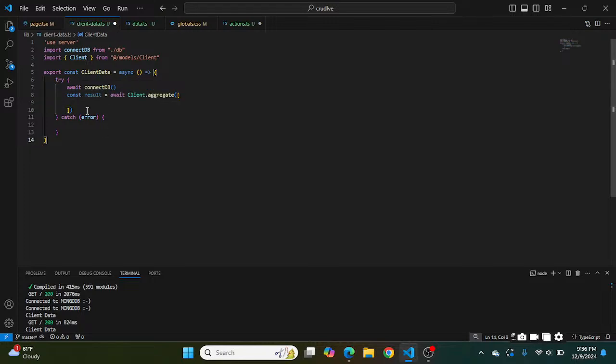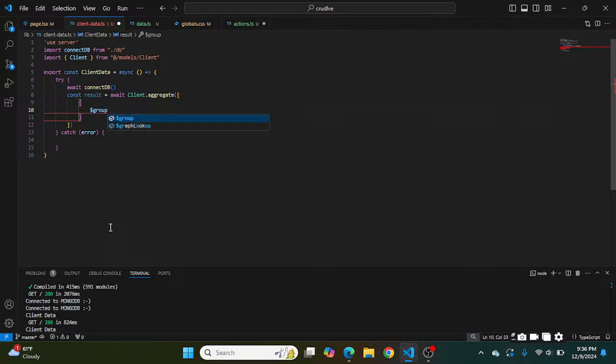Okay, so I say, why is it throwing an error? And we'll say $group. We'll go underscore ID is equal to null.